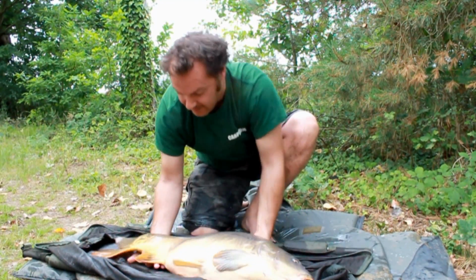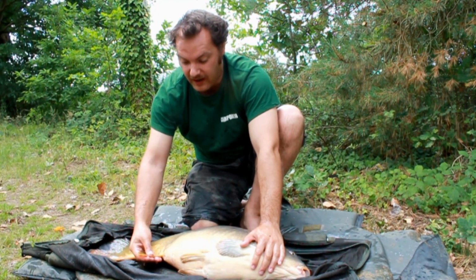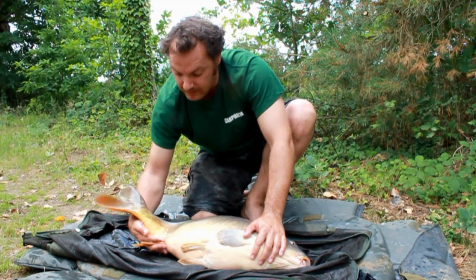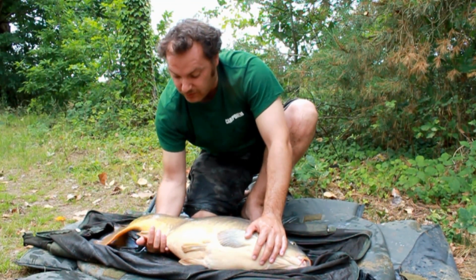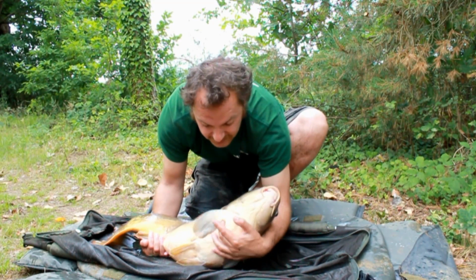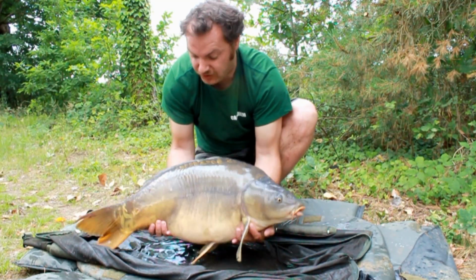That's one way. The other way is, because sometimes these can be very spiny and they can give you a good prick in the finger there. So if you're holding it, you know, it can hurt. So the other way is to grab the whole thing. So grab it underneath like that. Same again on this side. Look for the fin. Put your two fingers around the back there and just scoop it up there.